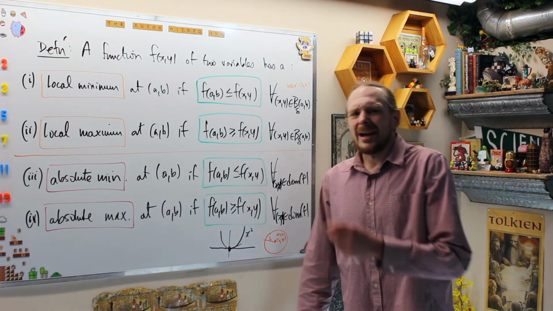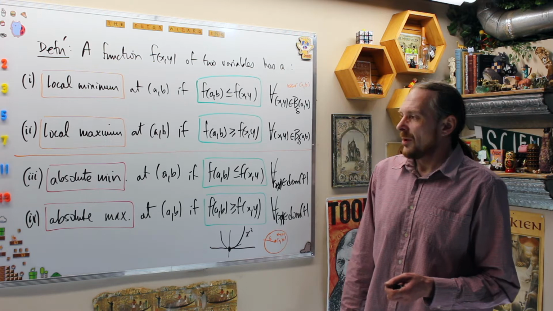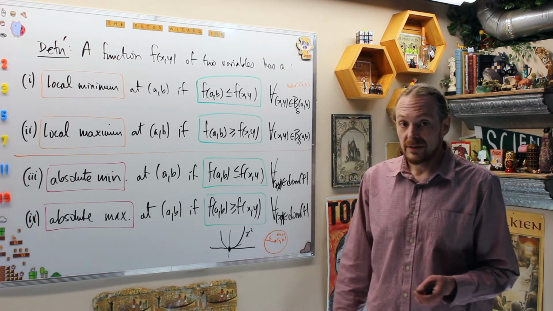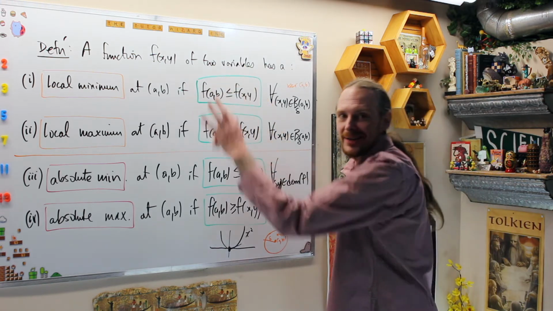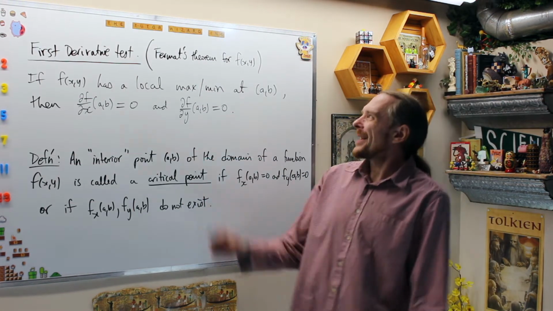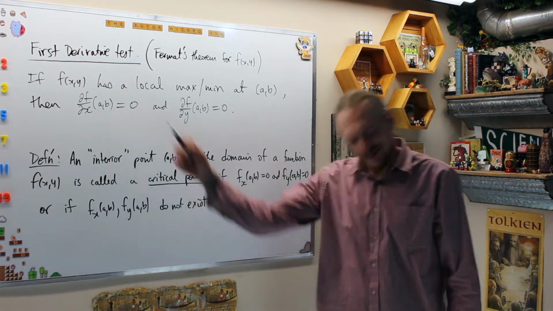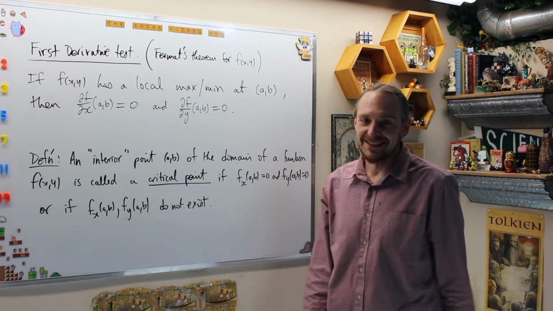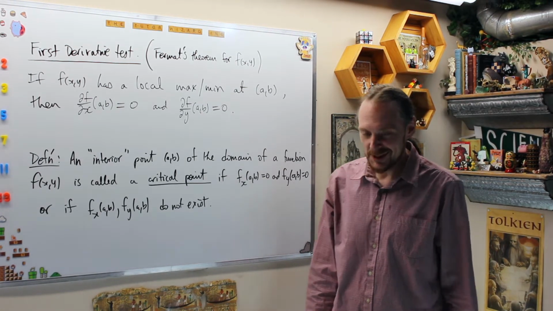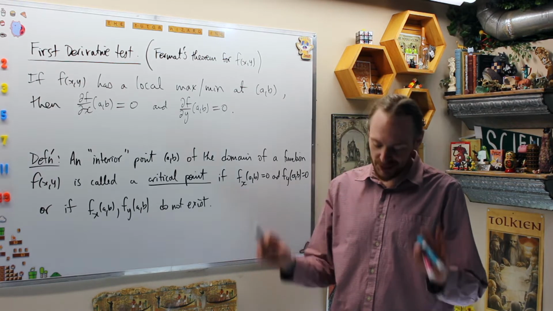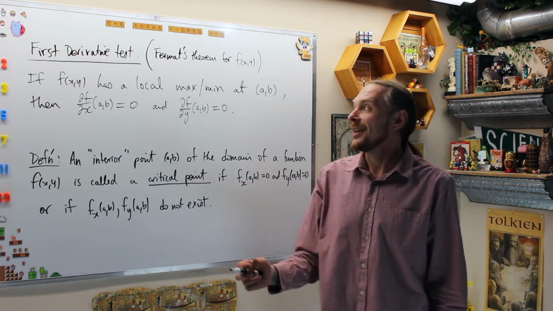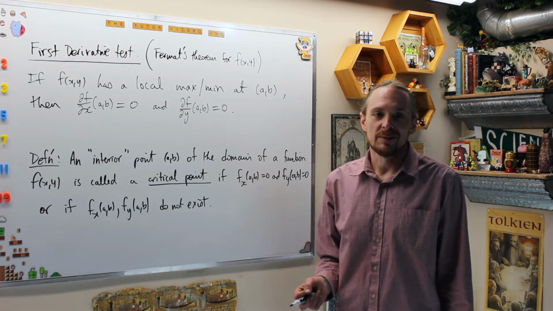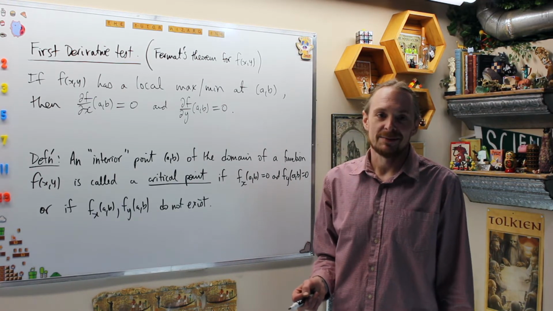Let's do Fermat's theorem for local max, mins, and critical numbers in two dimensions, and then we'll give the definition of saddle point. Saddle points are not these guys. Okay, Fermat's theorem for a function of two variables, or commonly referred to as the first derivative test. Pierre de Fermat was a French lawyer in the 1600s, and it was classic for taunting. He was extremely brilliant, and he was an amateur mathematician. He liked to prove things and then send the results without the proof to the English and say, look what I proved and I have this result, can you prove it?